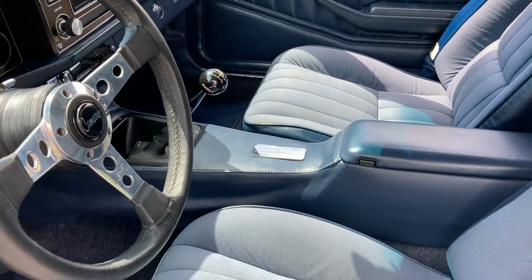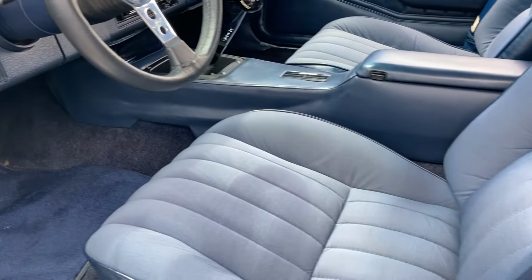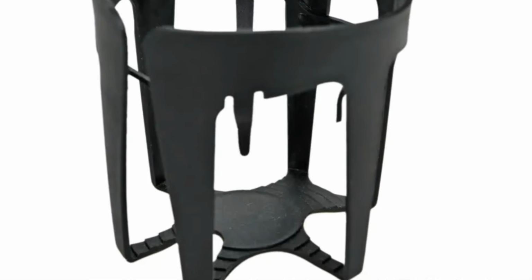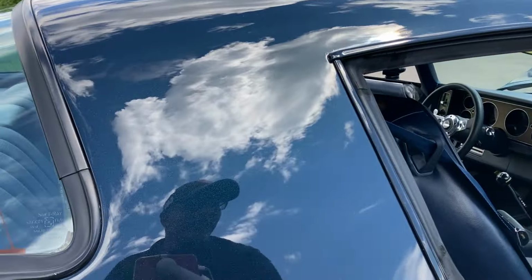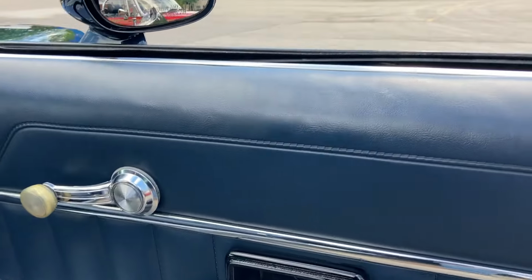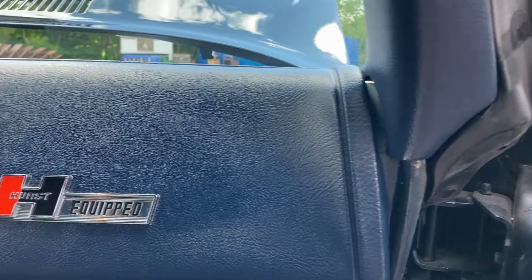No, unfortunately, that wasn't a thing that they thought of in 1980. No, for sure. But there's always Canadian Tire with those stupid plastic looking things too, right? I'm just going to look on the other side. Wow. I do love the door panel. Yeah, it just brings back so many memories.